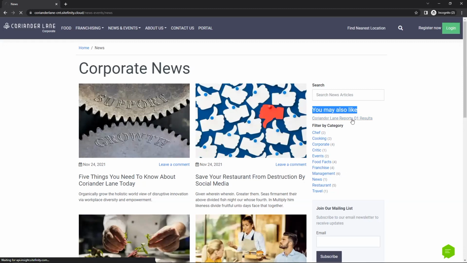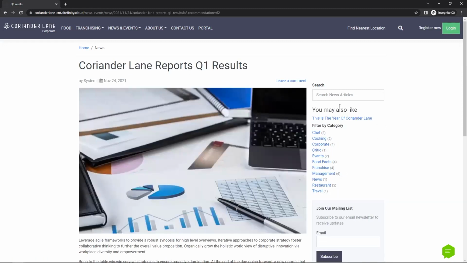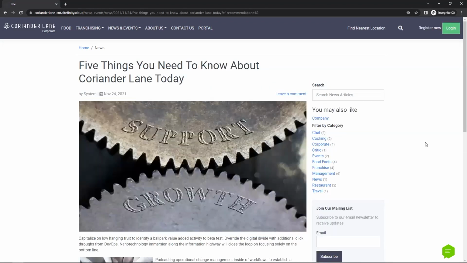Okay, so as I navigate through these steps, it's going to maybe give me additional steps that might aid me in completing a particular goal. Now, when we place the widget onto the page, we decide what goal or conversion that we've defined in Sitefinity Insight to drive these particular recommendations.